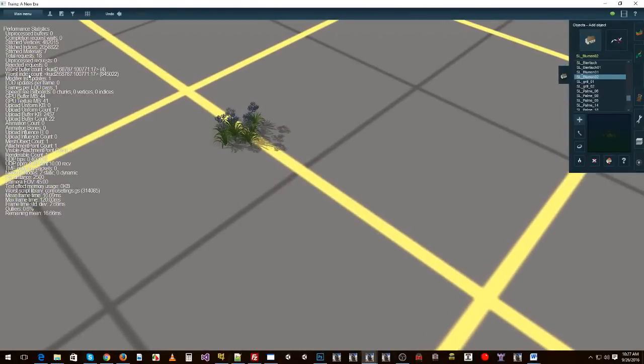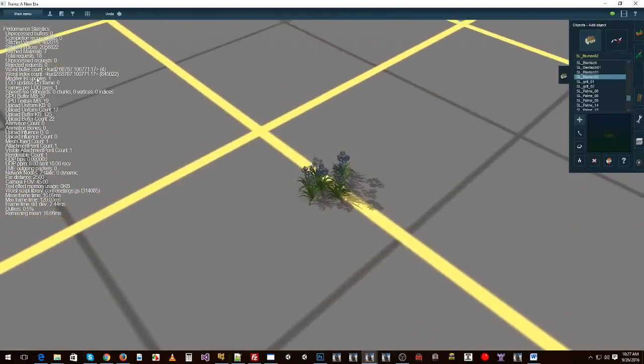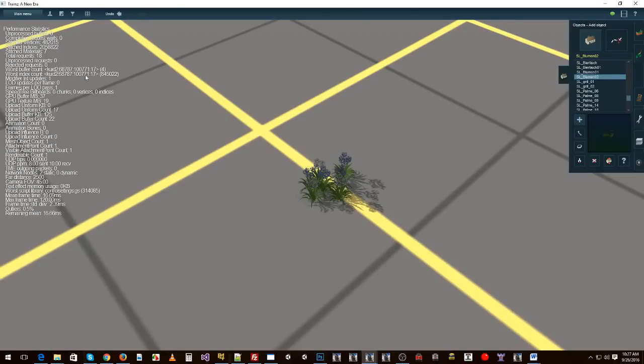And what the stats are telling me is the worst buffer count is this particular CUD, which is saying 4, and a worst index count, which is your polygons, and it's saying it's 845,022.